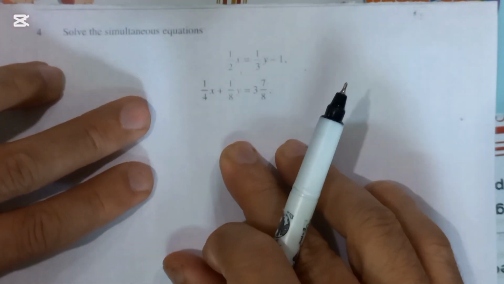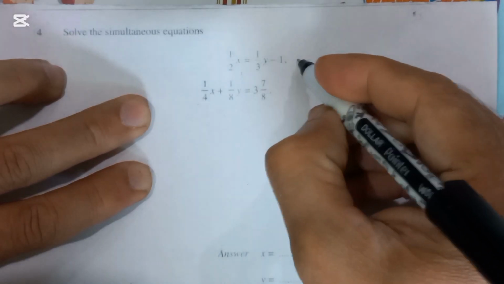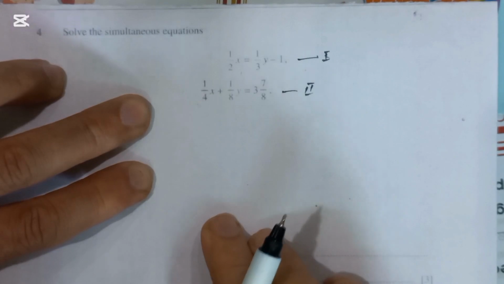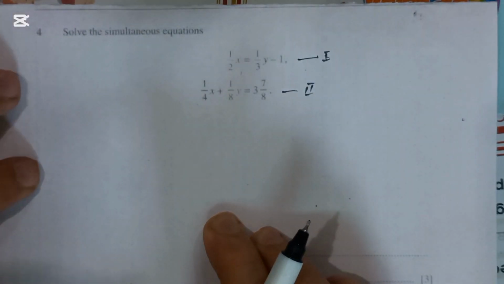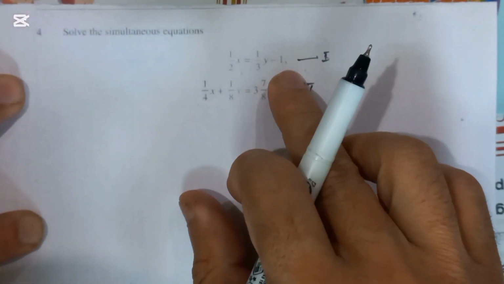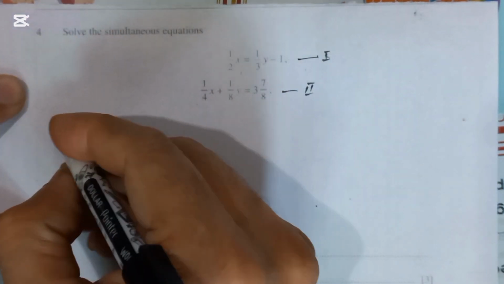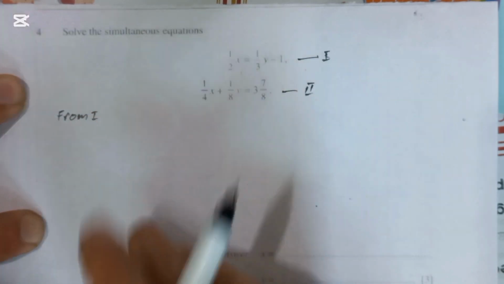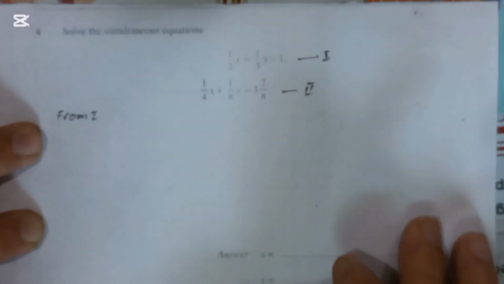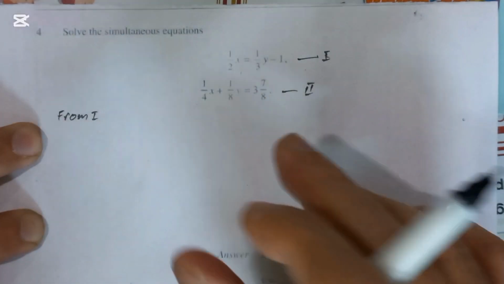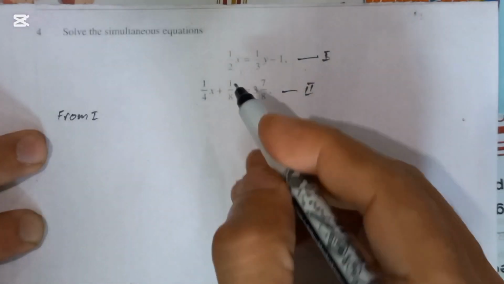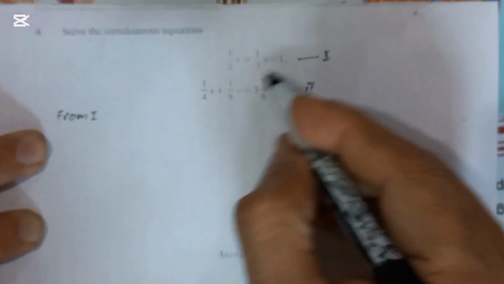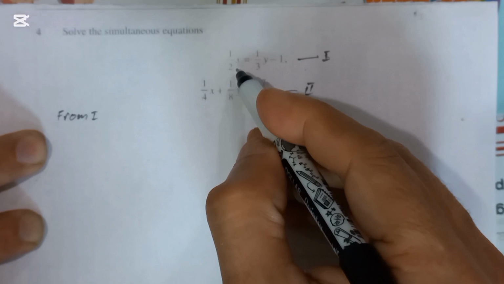So first we have to pick an equation which is easy. For example, here is equation number 1 and here is equation number 2. So first we will pick a equation which one is easy one. For example, to me equation number 1 is easy, so I'm picking equation number 1. So from 1, first you have to choose a equation which is easy one. Next step is make x or y the subject. For example, from 1 just 2, shift this 2 to the right side, x will become the subject.